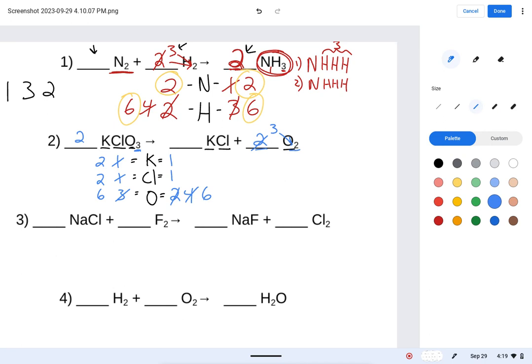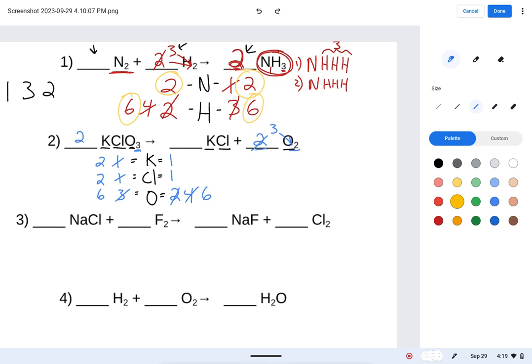So I've got, I missed one. I'm so sorry, guys. Look. See, that's why I go back and I check. So I'm missing something else here. Now I've got a 2 and a 1, and a 2 and a 1, and those are all not balanced. So it's nice that I have this oxygen balanced, but I don't have the other ones balanced.